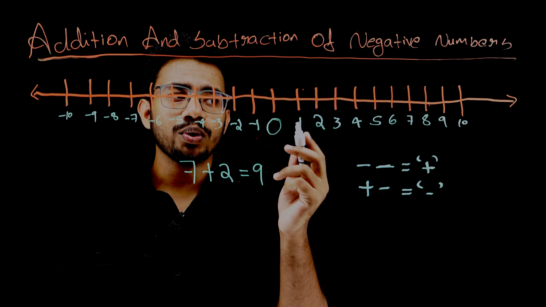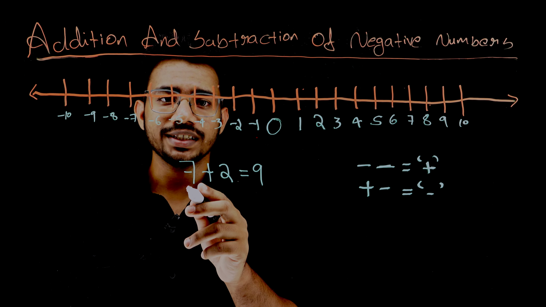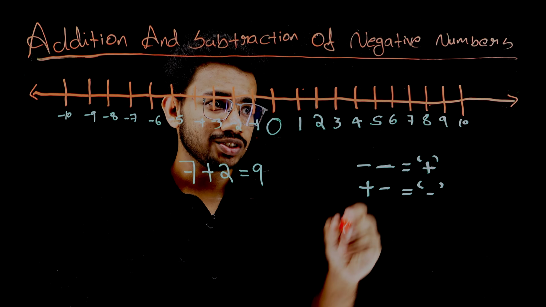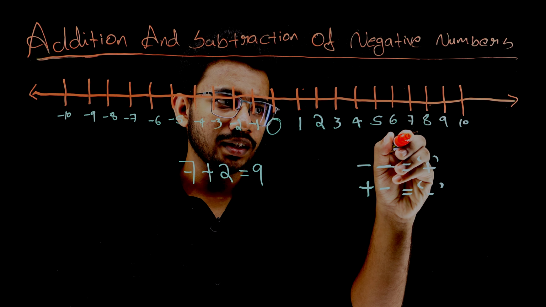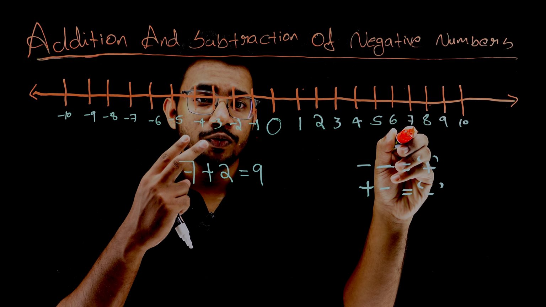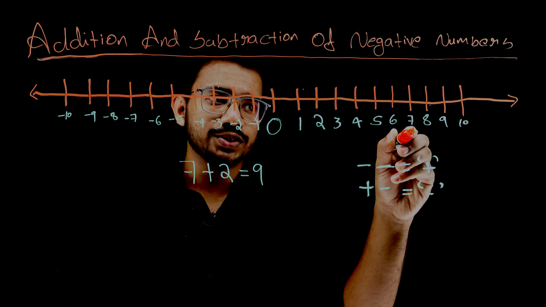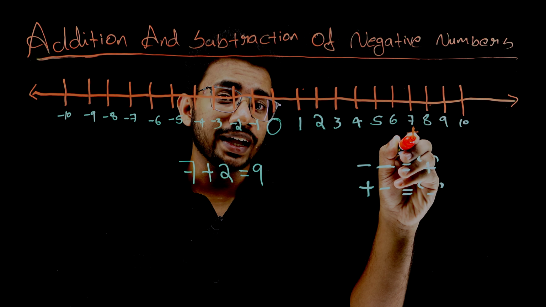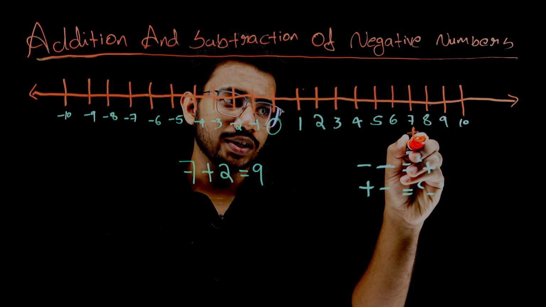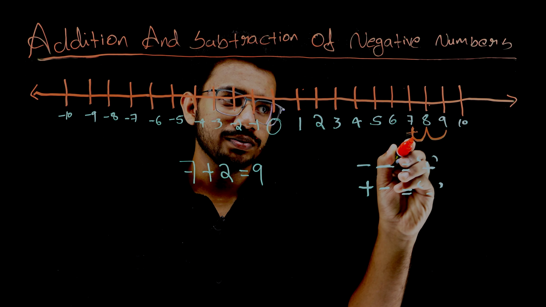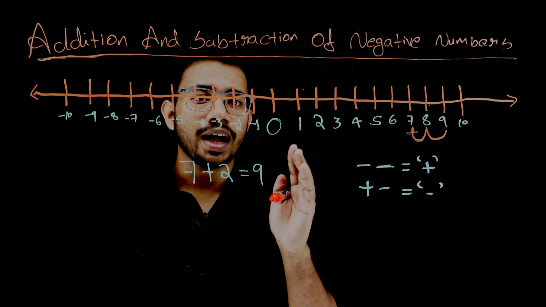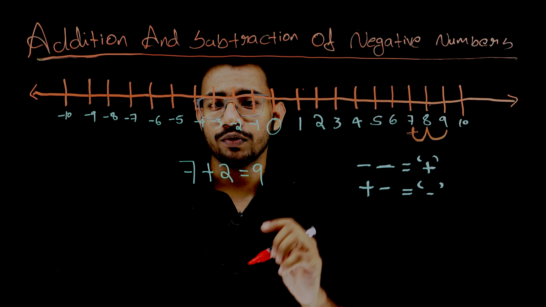Now, let's see what is happening in the number line when I'm adding 7 with 2. So, where am I standing? I'm standing on 7 and I'm adding 2, right? Whenever I'm adding some numbers, I always move to the right side. So here I have to move 2 units to the right, that will give me 1, 2. That's how I got the answer as 9. So whenever I'm adding in the number line, I always move towards the right side.